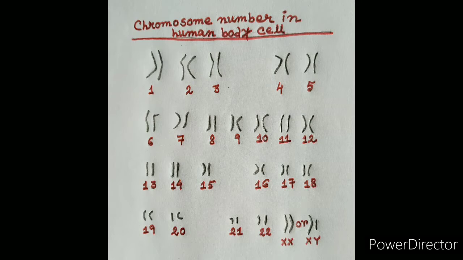In the diploid cell, the chromosomes remain in pairs. One chromosome that comes from the father remains in pair with another chromosome that comes from the mother. Just like that, a total of 23 chromosomes that come from the father remain in pairs with another 23 chromosomes that come from the mother. Just look at these, students. So, diploid cells are present in all the organisms who reproduce sexually.